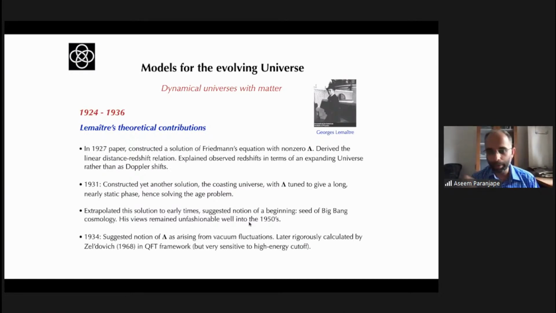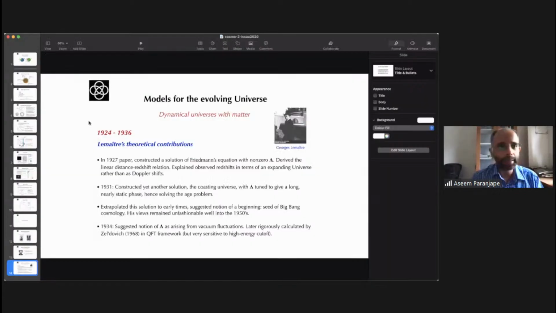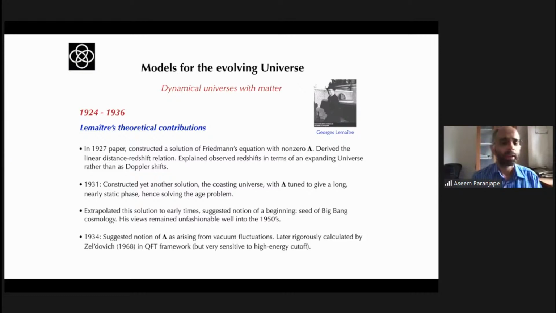He, until about 20 years ago or so, was completely an unsung hero. And then voices started bringing out his contributions. And today we understand that his contributions were actually very significant. Already, George Gamow was aware of Lemaitre's contributions. They were in touch when Lemaitre was working. But somehow Lemaitre's contributions got lost in the last few decades. Okay, so it is worth understanding what he did.